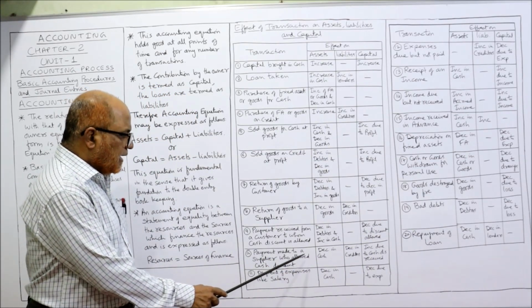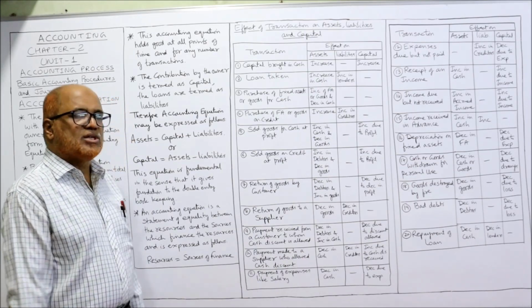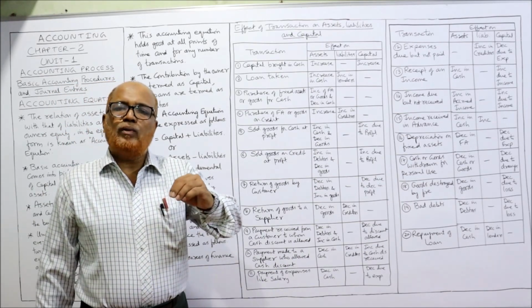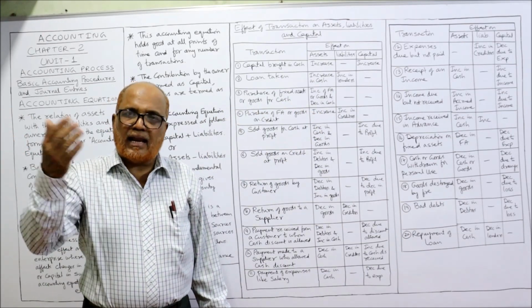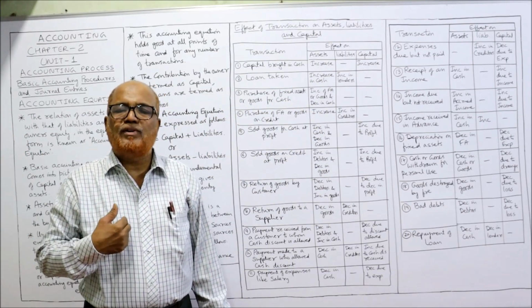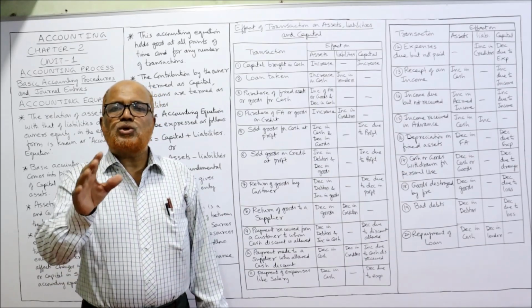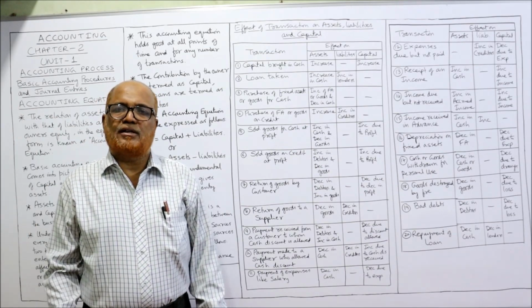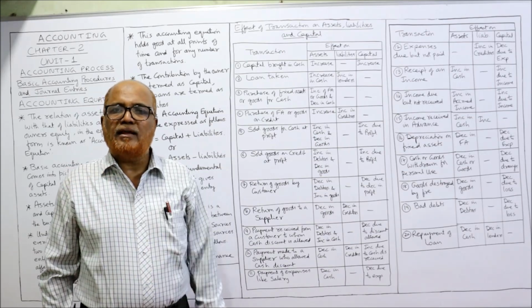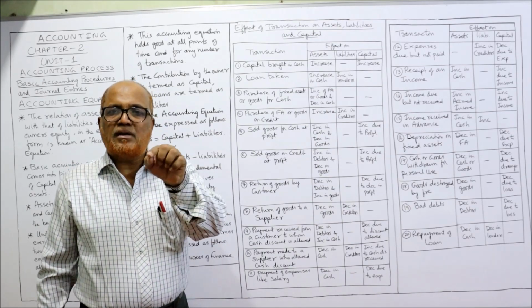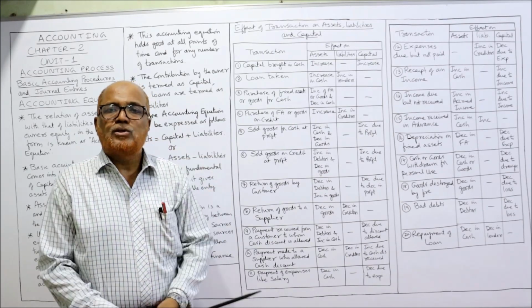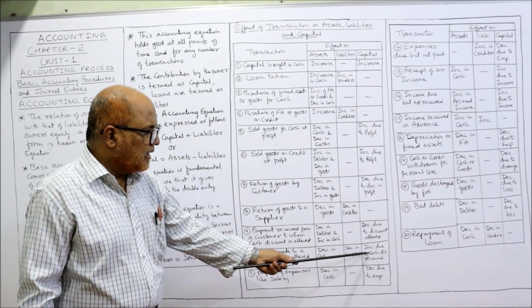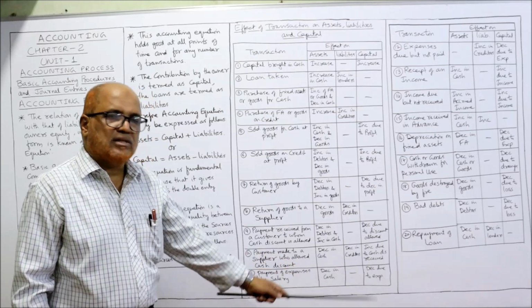Similarly, payment made to a supplier who allowed cash discount. Just like how we are allowing the discount to our customers, the suppliers are allowing us discount. That means we are receiving the discount. Actually, we have to pay 10,000 rupees to the creditor, but we are paying only 9,000. 1,000 rupees discount received. That 1,000 rupees is an income. So that will be added to capital. Increase due to cash discount received.